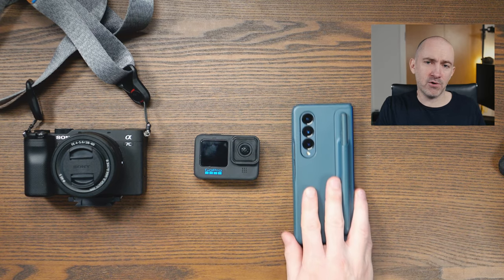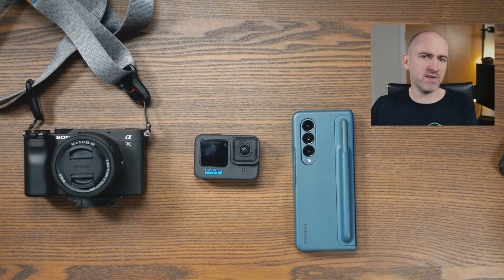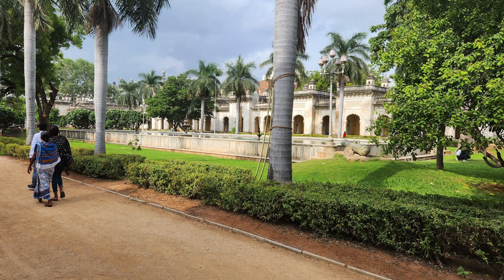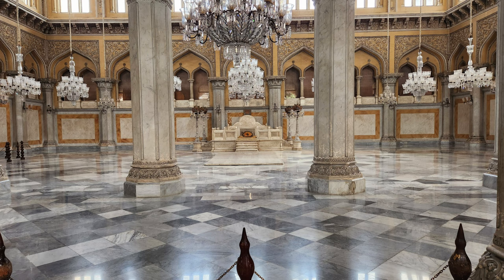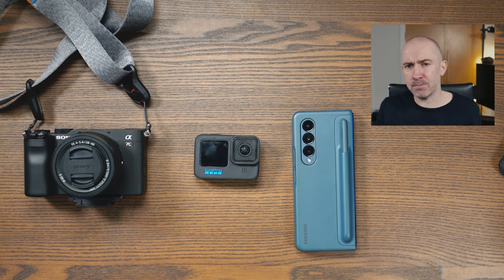In the end, my smartphone was the camera which I did use the most. I used this for most of the photos and videos that I took — it was just so easy to take out of my pocket and capture some footage. You can see the triple cameras in the back here. Most modern smartphones have these different lenses so that you can do widescreen, so you can do periscope. They're very versatile, especially from a software point of view, because they can use software to improve your photos at nighttime. You don't have to hook your photos to a computer and start editing — everything's done on the fly. It's just a very practical solution.